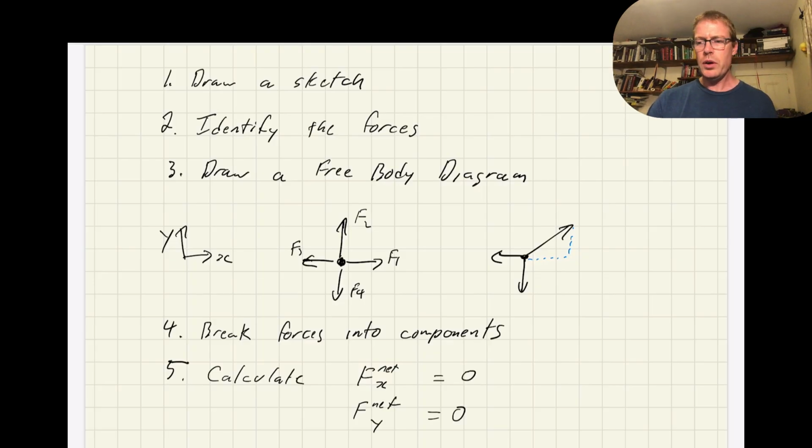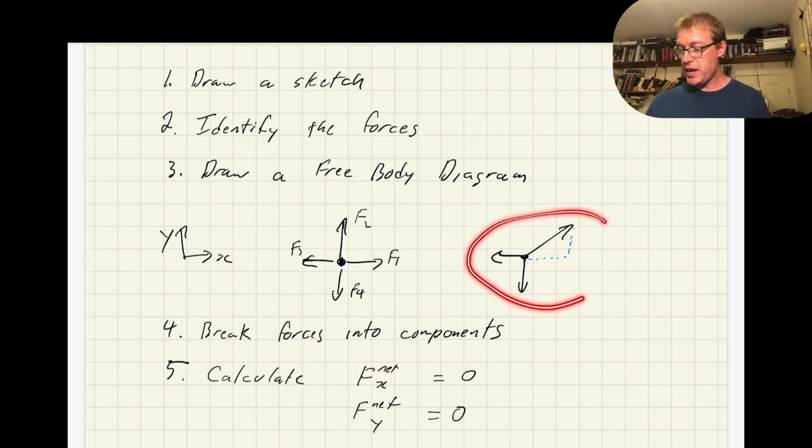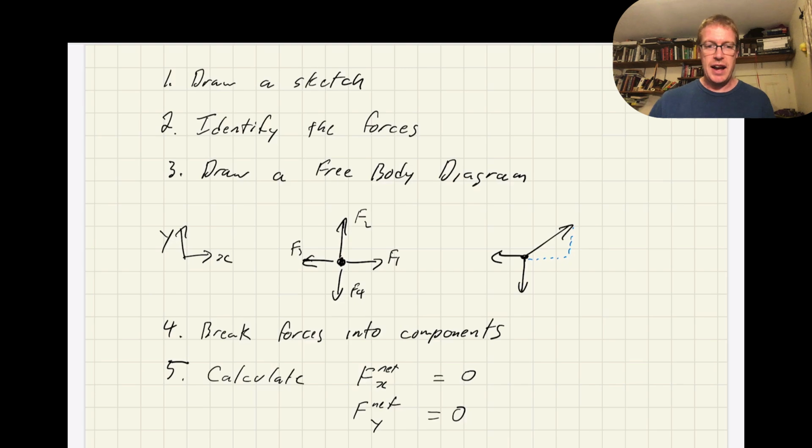The part here, which typically trips students up, the most difficult part, is breaking the forces into components. This is tricky, but it's a learned skill. Anyone can master it. It just takes practice. So again, have a look at some of those worked examples in sections 5.1 and 5.2. In the following parts of this week, you are going to get plenty of practice with doing these problems, and you'll see some videos of some examples being done.